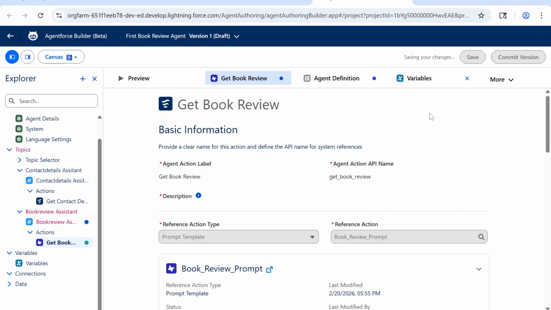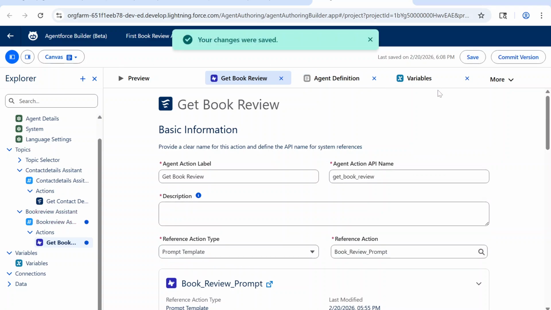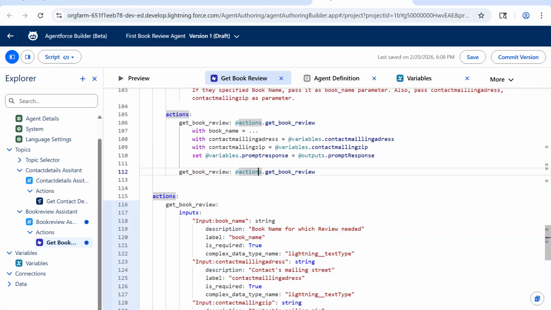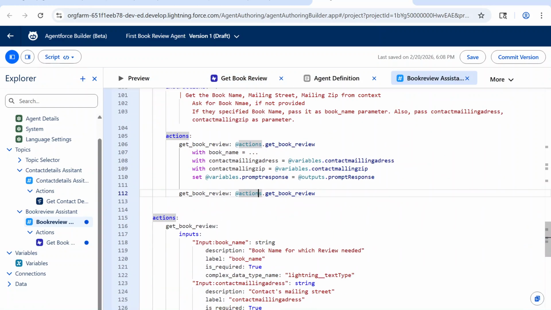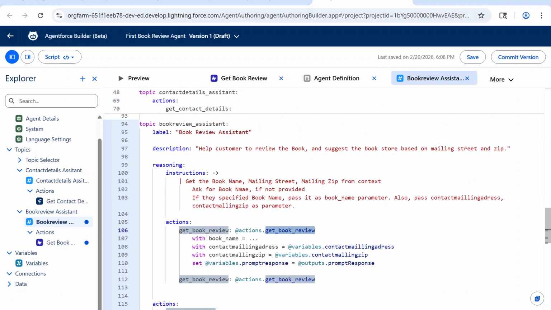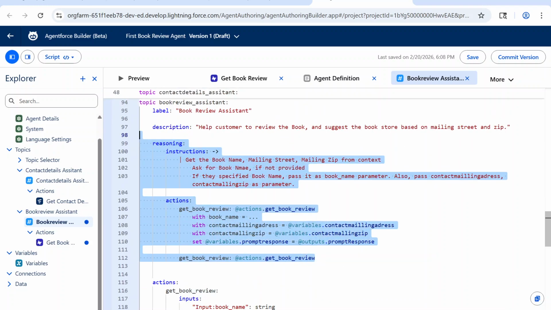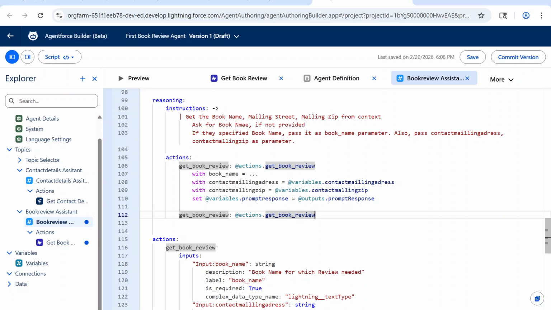Okay, so it got saved. Now let's go to the script mode and let's check how it came. So you can see that our get book review, we have completed till this point, right? If you remember, we have completed till this point, and then it got added automatically, but we don't need this one because we have written it for ourselves.